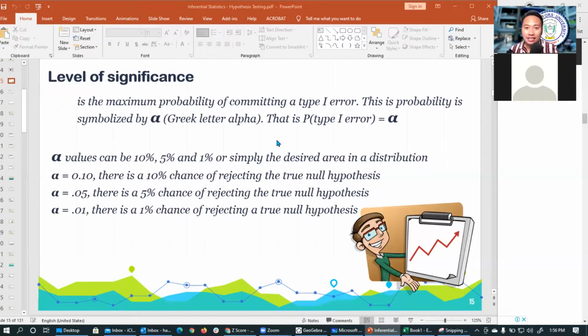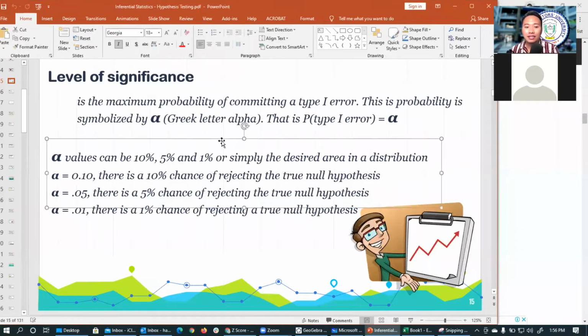For our case, since we are still studying this item, what we're going to do, guys, is I'm going to set the level of significance for us so that the answers are uniform. Okay? Because if I would just allow you to choose your own level of significance, it would be hard for me to check your papers individually, since the values and answers would always differ. Okay? So that's the level of significance.